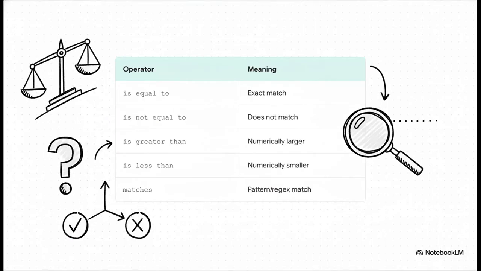So how do we actually build those if conditions? Well, we use these guys, comparison operators. These are the tools that let us test our data. Is a value equal to something? Is a number greater than another? You can think of these as the verbs of our conditional sentences.